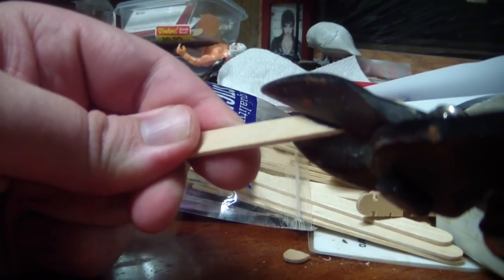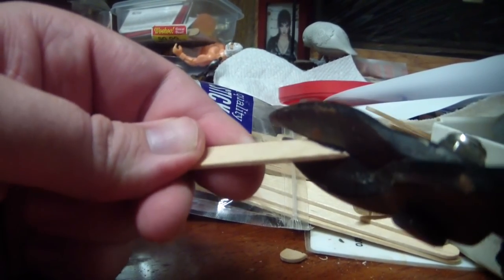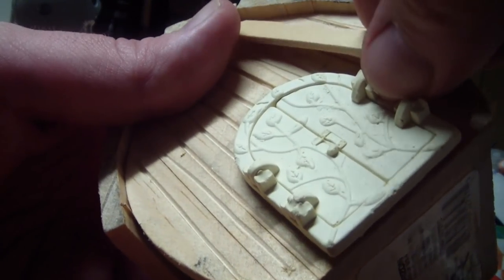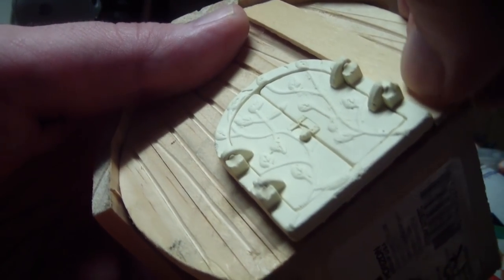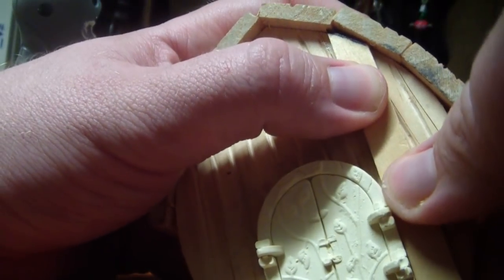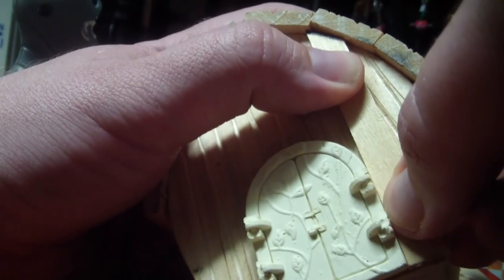Now for putting two pieces of wood together like this, your hot glue gun is going to be all you need. I've got a pretty good sized one here for projects like this. And I just sort of ease it onto the spot I want it on exactly. And we'll do the same with the other piece.